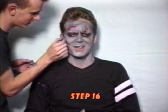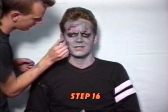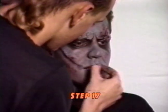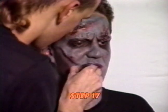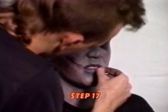To help make this look even more bruised, dab in small amounts of purple makeup as shown in the opening segment. Step 17. Use purple makeup to color in your lips and the area just below them. Use a light touch and remember not to overdo the purple.